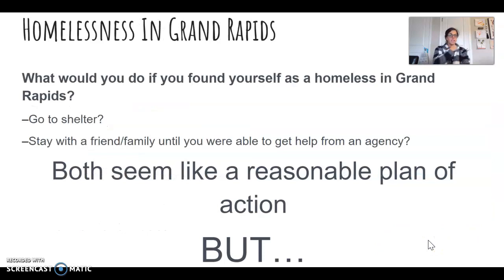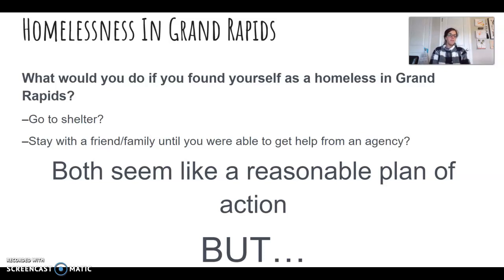All right, so I was thinking about, in regards to the built or the physical environment, obviously one of the things we think about is housing and how we navigate that and how the built environment has attributed to comfort and providing housing. But what does that do for individuals who don't necessarily have access to housing, or that part of their physical environment is unstable? So I pose a question of what you would do if you found yourself homeless in Grand Rapids.